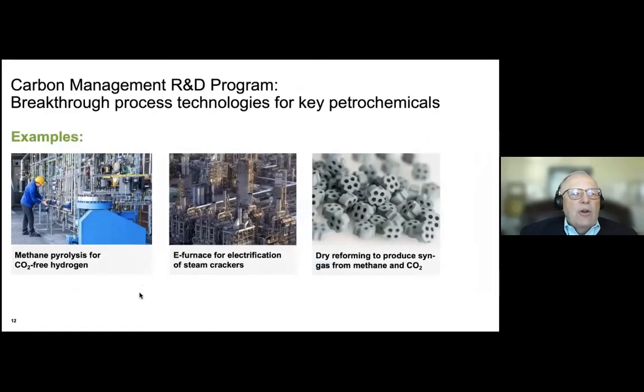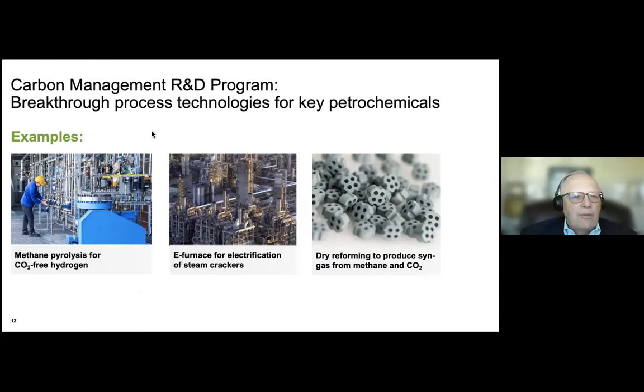I mentioned R&D earlier, so I'm really not a big fan of policy driving all of this. The really big driver should be innovation, and BASF is committed to finding some solutions. These are all focused on reduction of CO2 emissions.